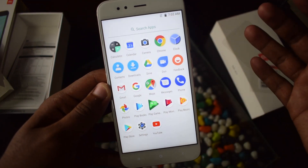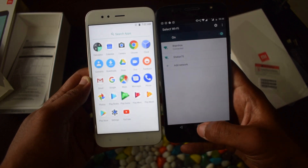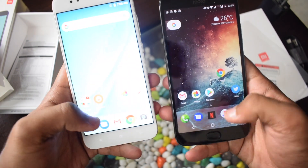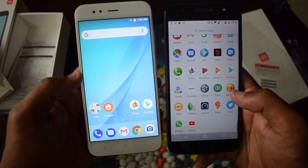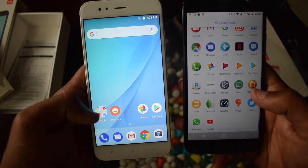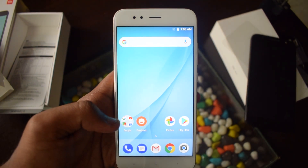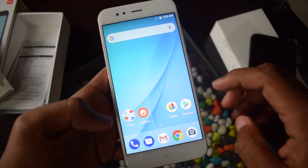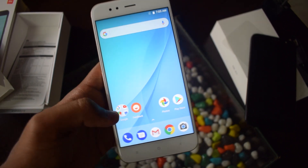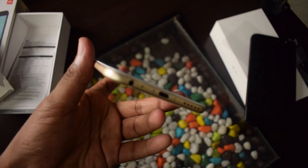These are all the applications that come with the Mi A1. In contrast, I have the Motorola Moto G5S Plus, which also has a dual camera setup at the back, but it comes with some bloatware like Motorola's own applications. The Mi A1 doesn't come with any of those extra applications, which is a good thing from both Xiaomi and Google. That's it for this quick hands-on video of the Xiaomi Mi A1. We'll be doing further coverage of the smartphone — if you have any specific questions, please post them in the comments below. This is Chakri signing off — stay tuned for more tech videos.